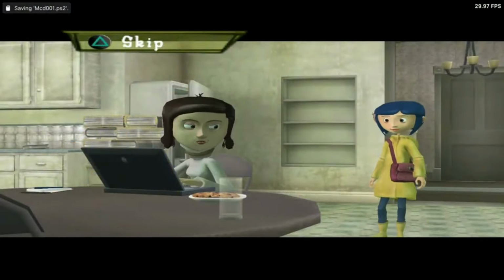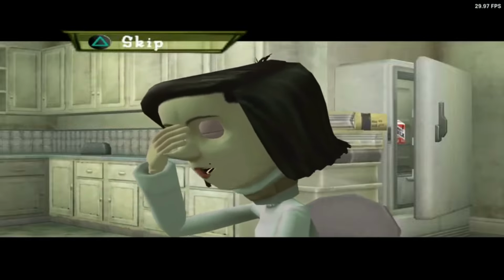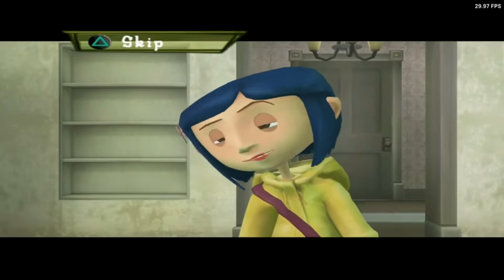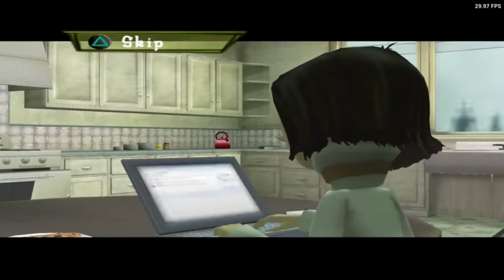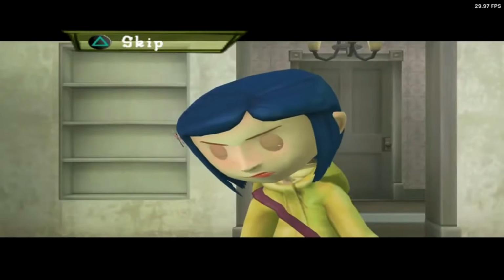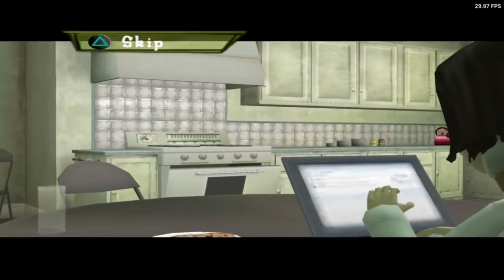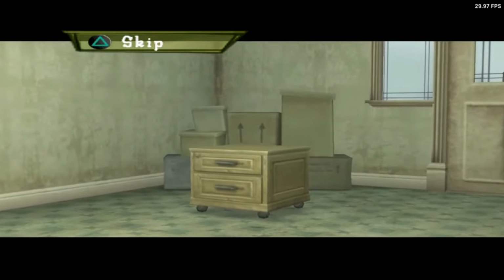Hey, Mom. Coraline, I am really, really busy right now. I need to finish this catalog ASAP. I'm busy. Yes, Coraline, I am. And right now, I wish you were busy as well. Have you finished unpacking? You can also help by getting some of these boxes out of the way. I almost tripped over one this morning.